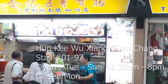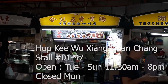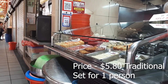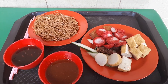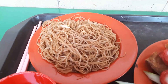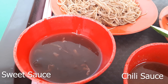Next up is the second shop that sells fritters, called Hapki. They also sell Ngoh Hiang, or Chinese fritters. This shop also has a set menu for one person, which costs $5.80 — slightly more expensive. The set comes with bihun rice noodles, a sweet sauce, and a spicy sauce. The noodles are slightly more flavorful than the previous shop.